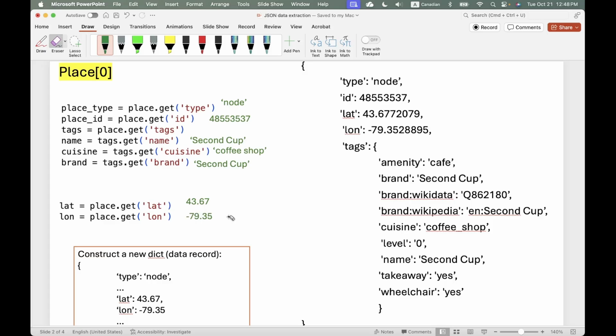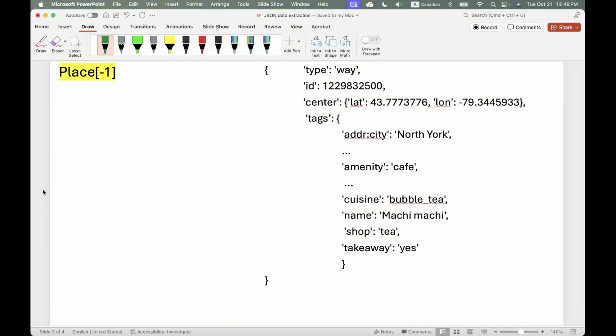So it's a bit manual. We just look into all the information contained in the first dictionary in the list, and then we manually extract everything, and eventually we can construct a new dictionary, and the new dictionary is going to be used as a record in the target data frame we want to construct, right? And that's about constructing a record based on each of the rows, each of the data records. Any questions?